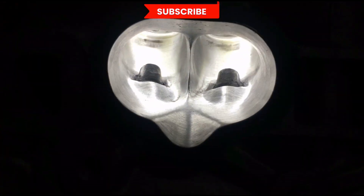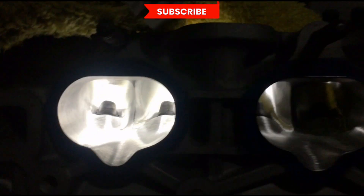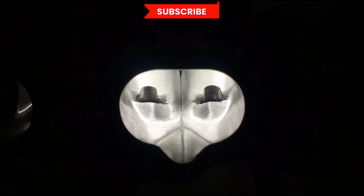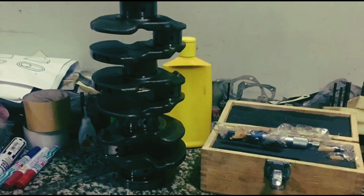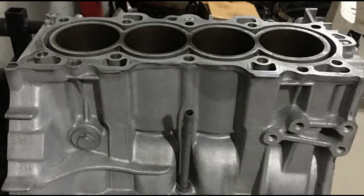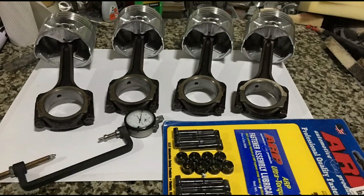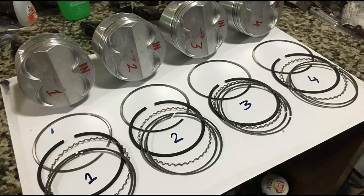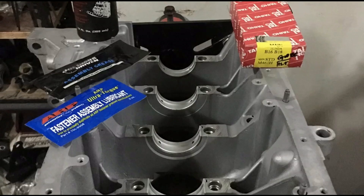That's about it for a good horsepower-making cylinder head. Now onto the block work — we mic the crank with a micrometer that has 0.0001 accuracy. Head and block are both sandblasted so they're really clean. ARP rod bolts are soon to be stretched, ring gaps are checked as usual, and piston rings are to be clocked. Next we assemble the bottom end.